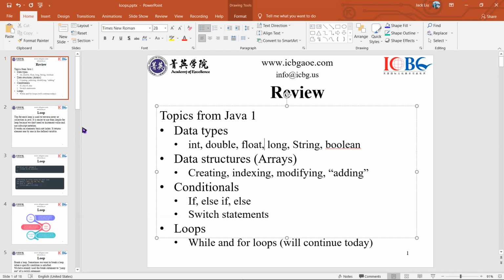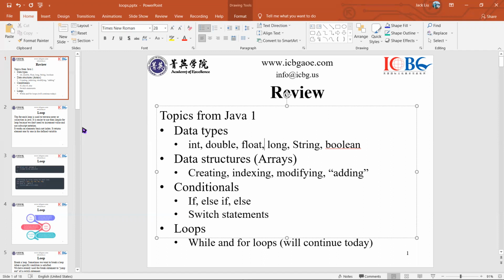So in this case, we start at 0, which means that if we have a length of 3, which means we can store 3 elements, the indices are going to be 0, 1, and 2. So the first index is 0, the last index is 2. Notice that the last index is 1 less than the length. That's the important thing to remember.